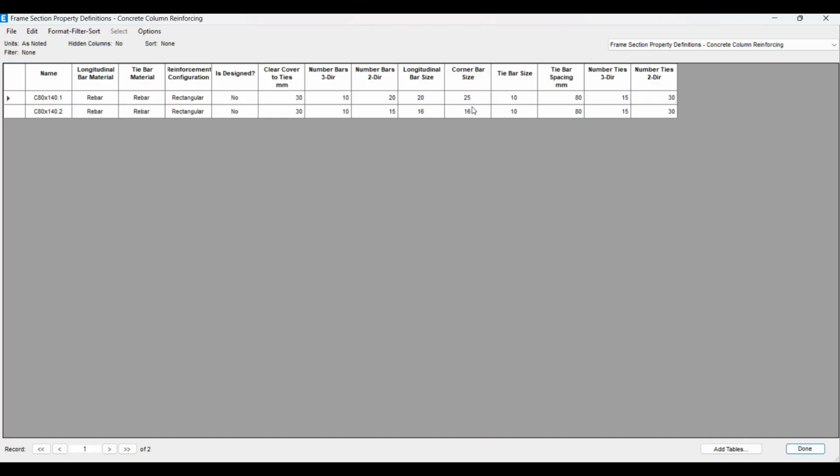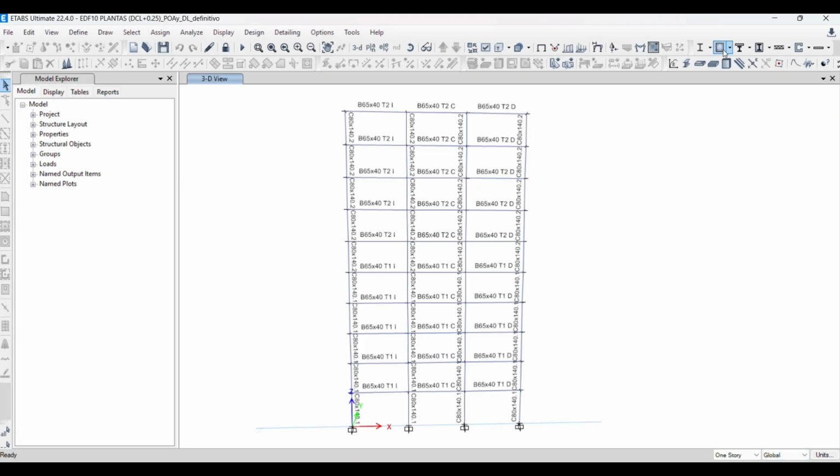And then for the last columns, from fifth to 10th, we have size 16 corner bars, and in this other configuration that appears over here, we have number of bars in the three direction, and number of bars in two directions. So we have all this, and we can proceed to do the check.